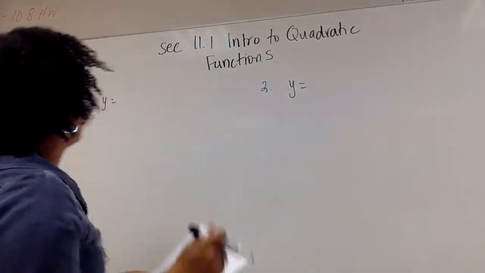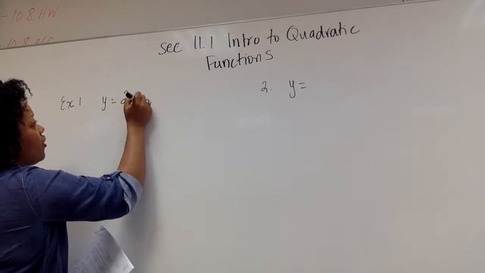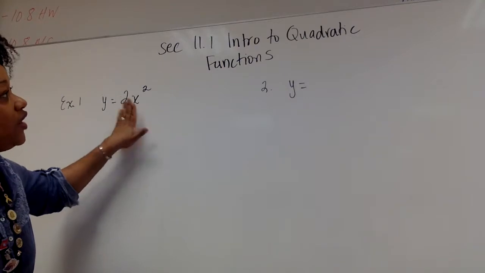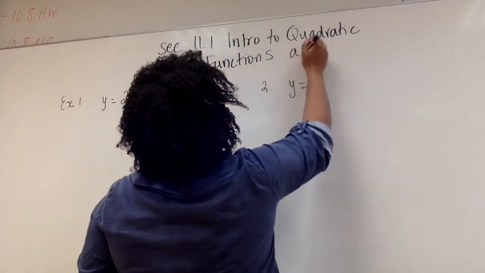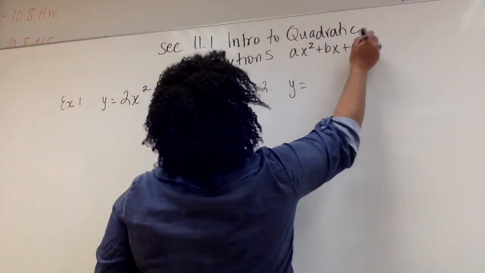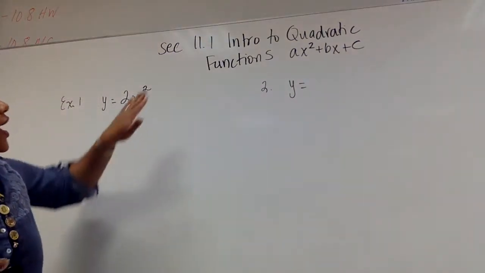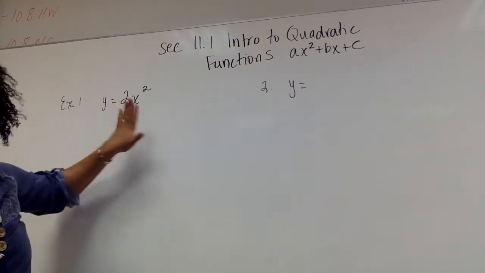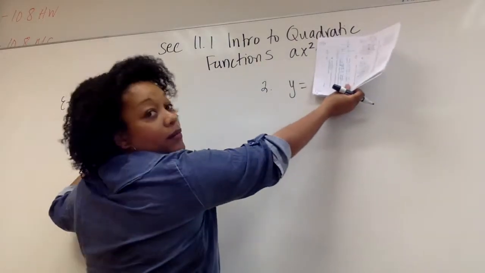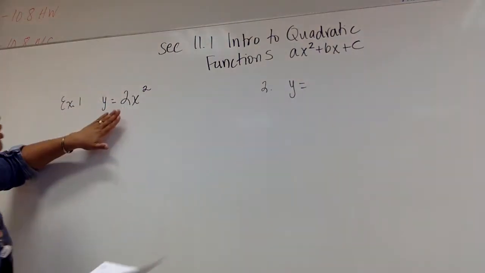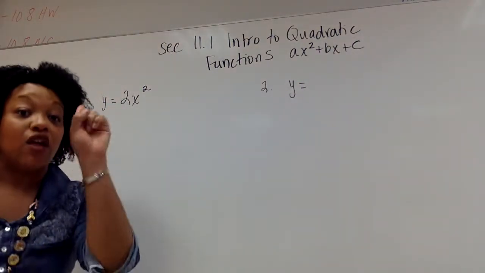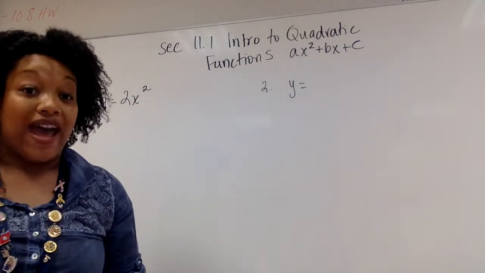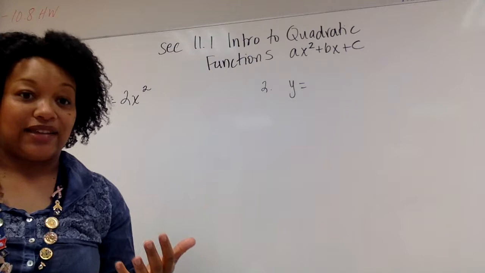So for example 1, we're going to start simple where your parabola is just 2x squared. Now remember, the standard form of your equation, I'm going to write this down real quick, looks just like that. So if you look at your standard form compared to what I wrote here, for example 1, I just gave you the first term. So this is what your graph is going to look like if you're just given the first term. All right? Now, in order to graph a parabola, we're going to need an XY table.